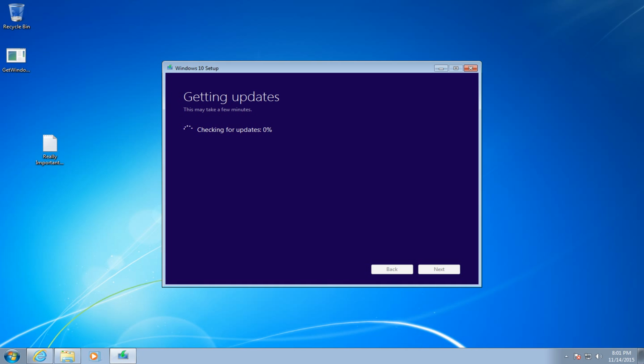It's going to again check for updates. After checking the needed updates, which took around 1 or 2 minutes, it's going to make sure that we are good to go.